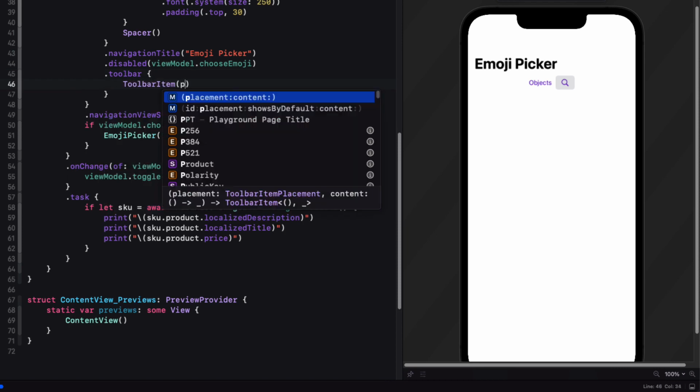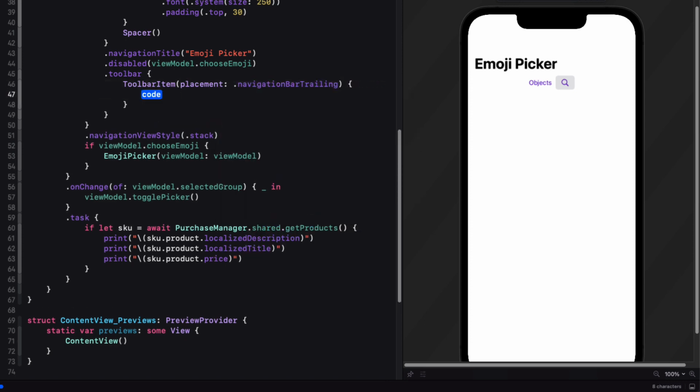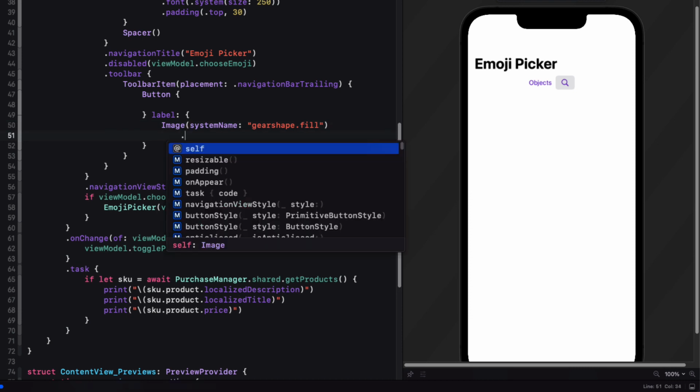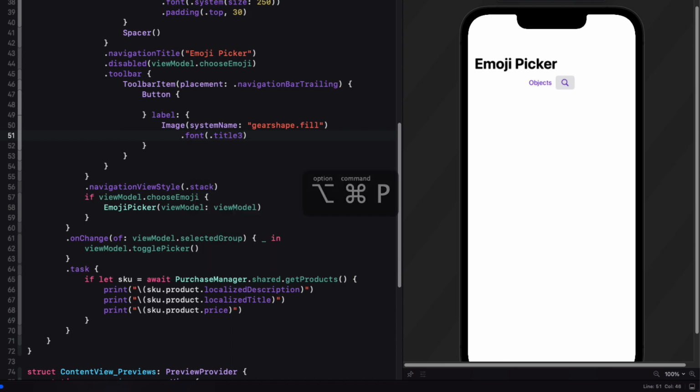We'll create a toolbar item where the placement is the navigation bar trailing. And in the closure, I can create a button where the label is a system image named gearshape.fill. And then to make the target a little bit larger, I'll set the font size to a title 3. And then for the action, we'll simply toggle that show settings Boolean property.